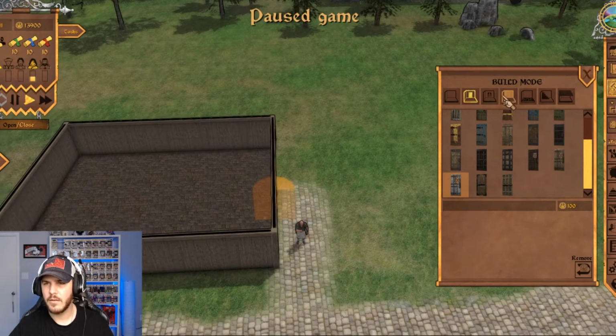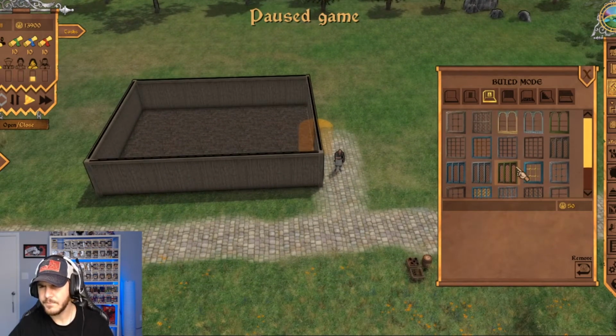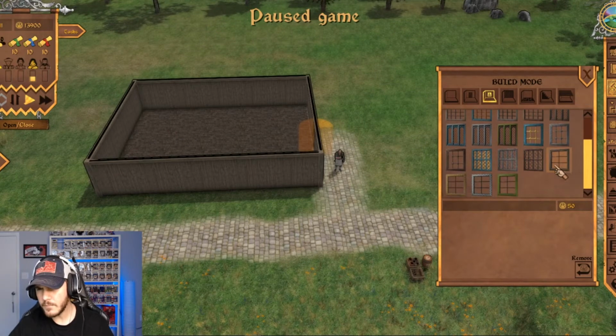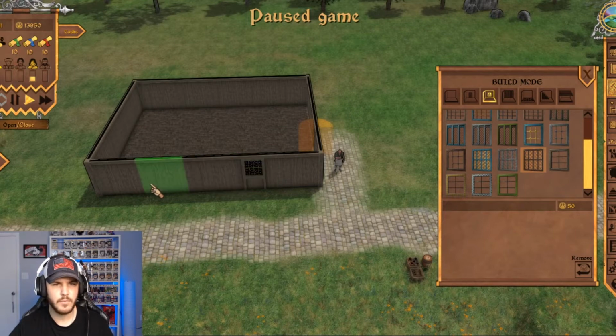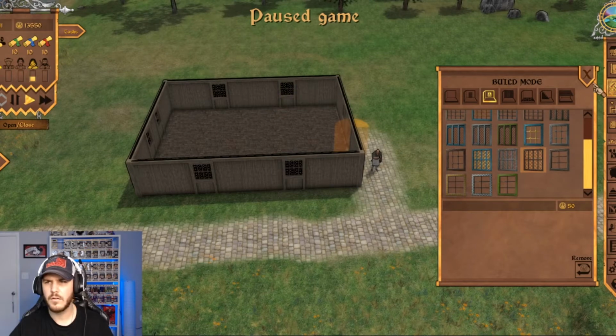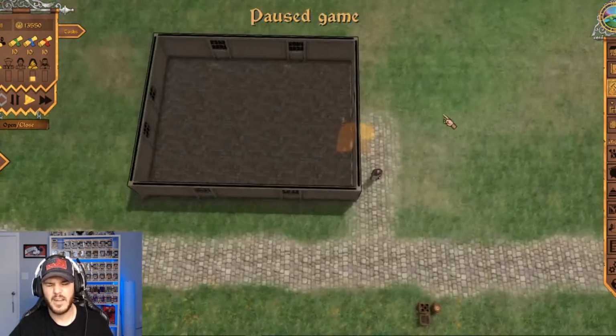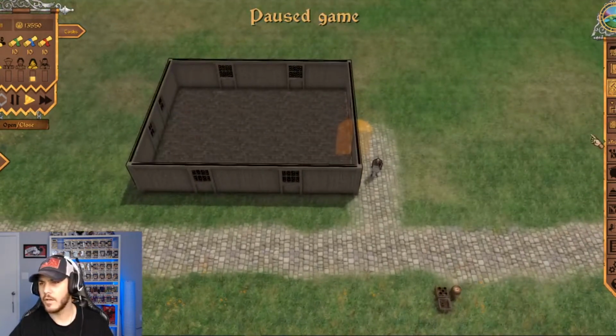But that's okay. Let's go ahead and get some windows in to bring in some light. And I kind of want to go with, I like these ones. Go with these ones. One there, one there. Two side by sides there, I guess. There. There. And then one by the door. Okay, so now we've got some windows. Those are going to let in a little bit of light and give it a little bit of a look.